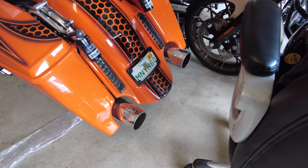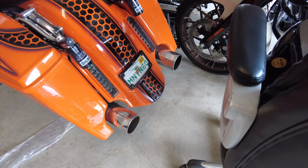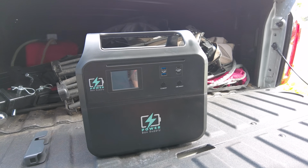So the same company that makes those loud vroom vroom sticks, they also make this. I know that may seem weird, but it's really freaking practical for a biker.